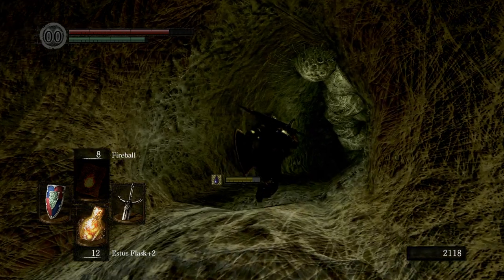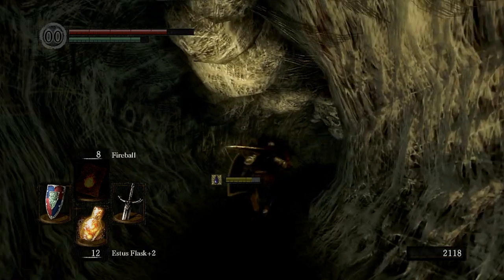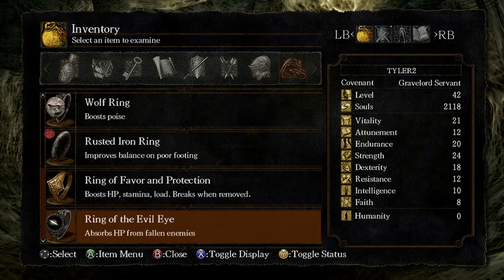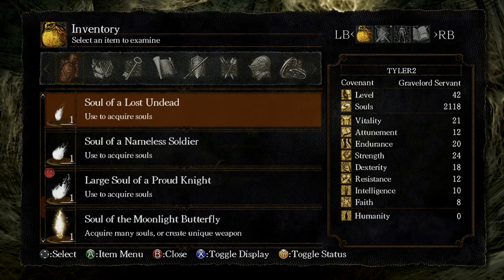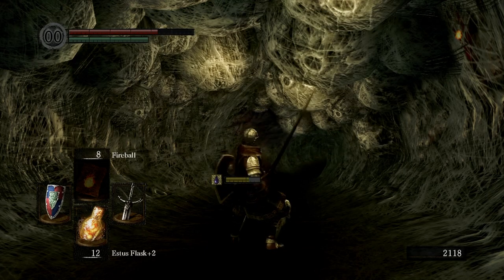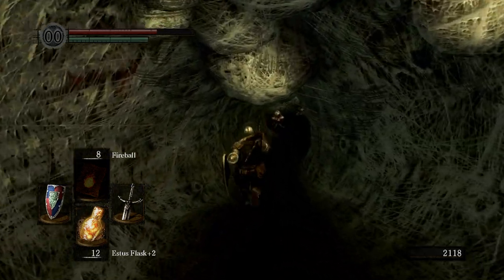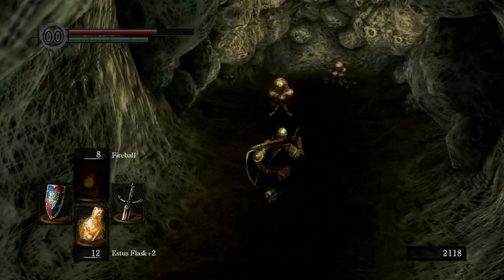And now that we're here, I'm gonna go a little bit further in, just in case those rocks can still hit me. And okay, I'm gonna use one of these, just because during the boss fight I don't want to have poison.